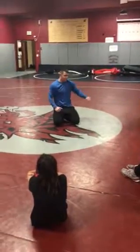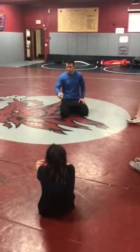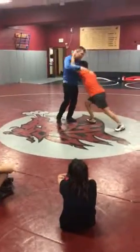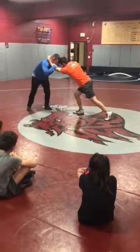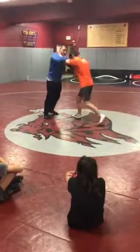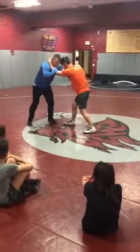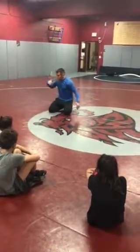Now you may not put him to his back here because some guys will rip their arm out, but swinging off is going to create enough weight for you to get to the leg, and then you can finish accordingly. Do you think anybody's going to see it coming? Not usually, because they're going to start pressuring in — especially because I'm pushing this side. I've had times where I've hit like a snatch seat, boom, because they're stepping so hard once you release that pressure on the thumb block. So — pin, bind, thumb block, he starts to push in, boom, change the level. See how off balance he gets there? So we're just swinging to a single off of the bottom.